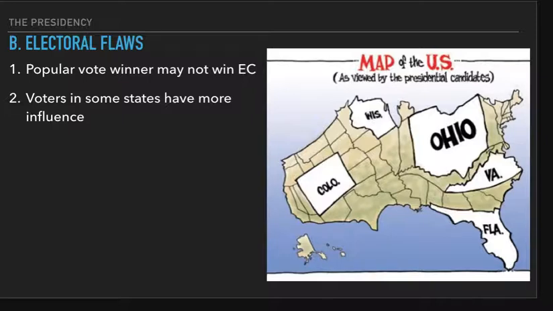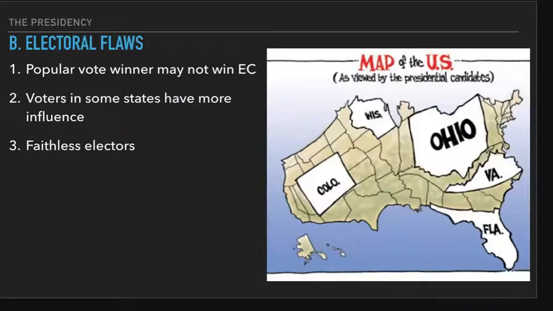So because of the way we have set it up, the argument is that the citizens of Montana, when they go to the polls and vote, actually have more influence on the presidential election than somebody from California, which by the numbers makes sense. But unless we're going to revamp the whole system, there's not a whole lot we can do to change that other than move to Montana.